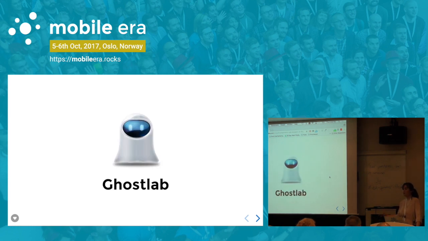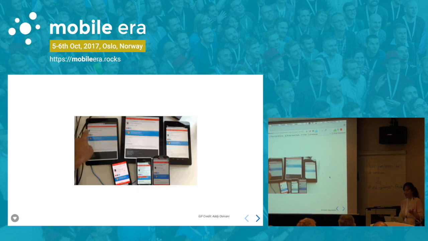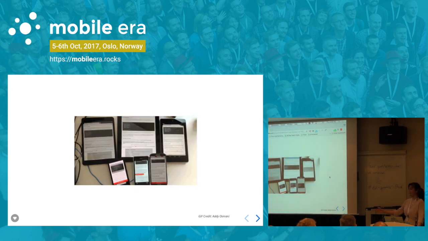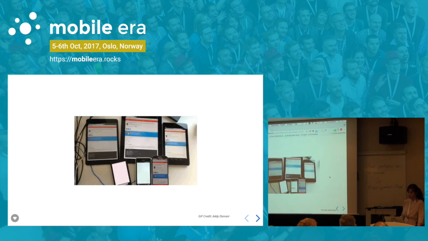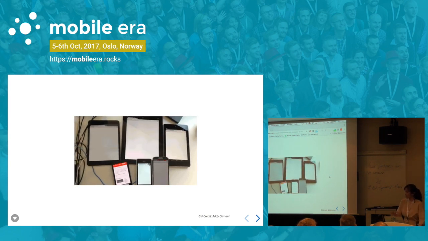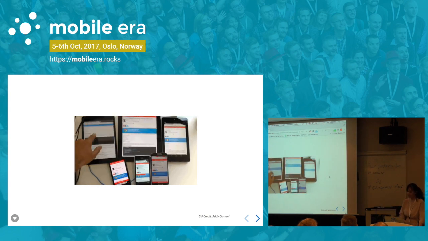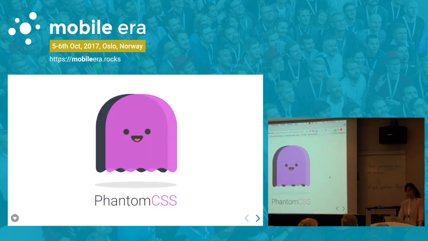Now, I know that one of the reasons why I hate testing on devices is because it's very annoying. You have to test one by one on the device, but that's only because I did not know about all of the tools that were available to me at that point. So one of the tools that makes it easy for you to test on devices is GoSlab. It allows you to test on devices synchronously, which makes it easy for you to test, and it makes it less torturous. And there's also another tool called Browser Sync, which is similar to GoSlab. So you can check that out too.